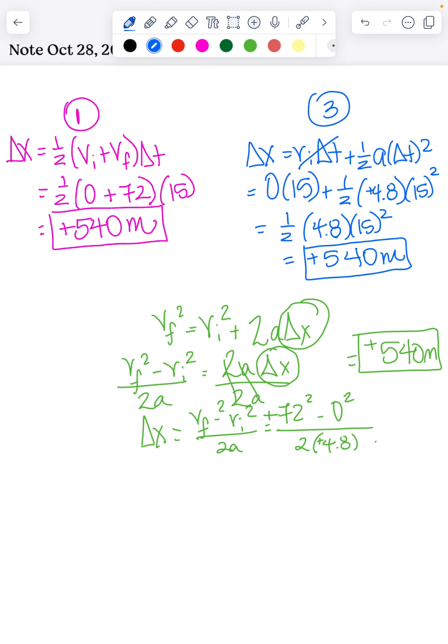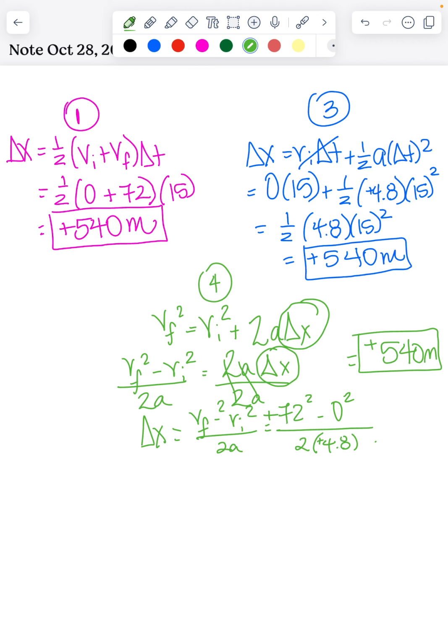And then down here in the green equation, we used the last one that did not have time in it and still got the same exact answer. So what I'm trying to get you to see is that if you have a couple of equations that you can use, it does not matter which equation you want to use. You can use any of them as long as you have all the variables for it. It's going to give you the same answer.